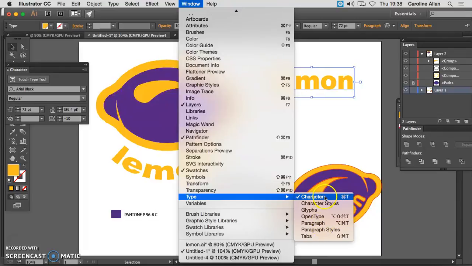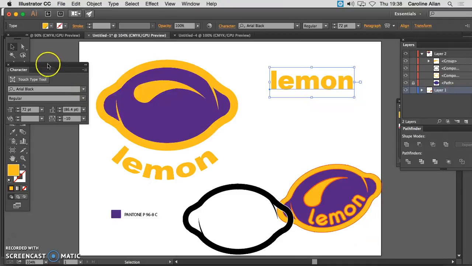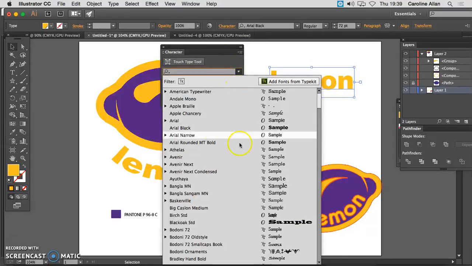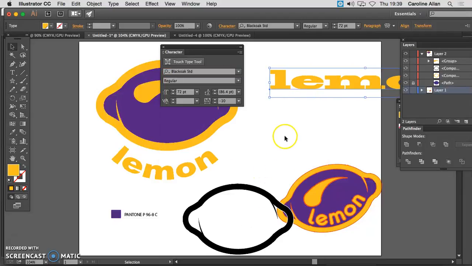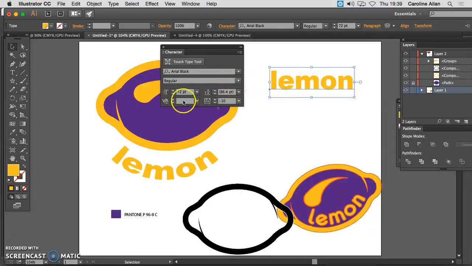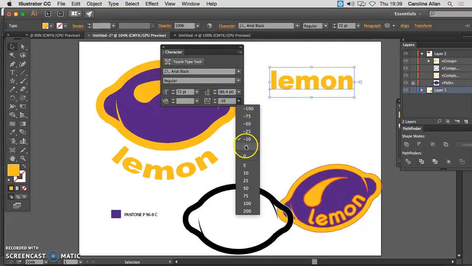But I'm looking at using our character panel, there it's over there, in order to get a sort of sample of what it's going to look like. Just put it back to Arial for now. Of course, you've got the font size, you've got the font type. Sometimes we get italics and bold and all of that kind of thing in the drop-down menu here. Leading we're not using at the moment. You might want to stretch or squeeze the word together. Let's just stretch it.